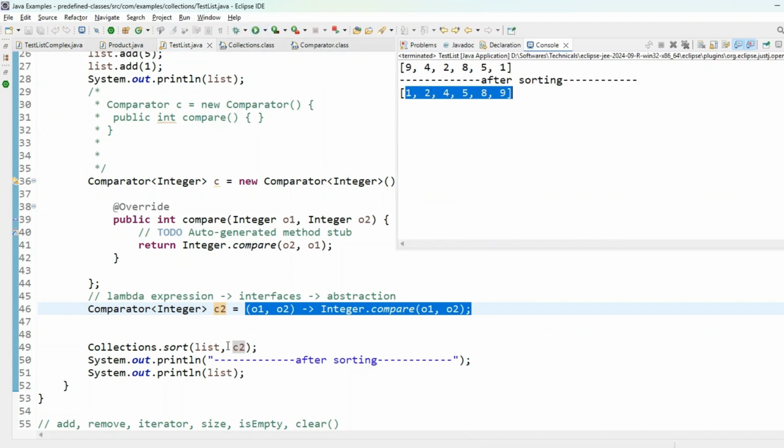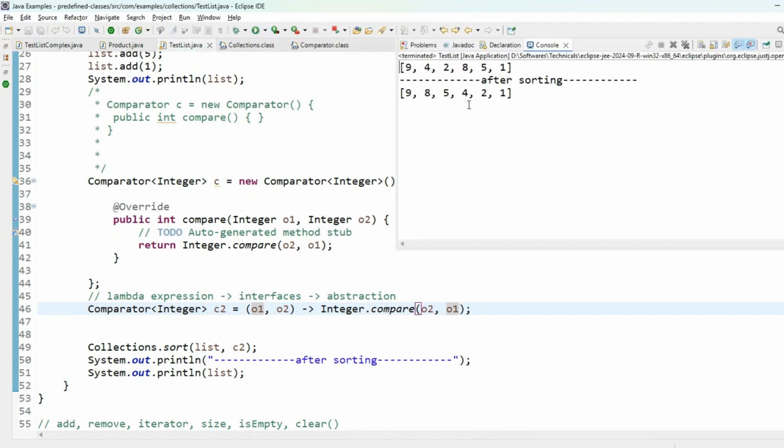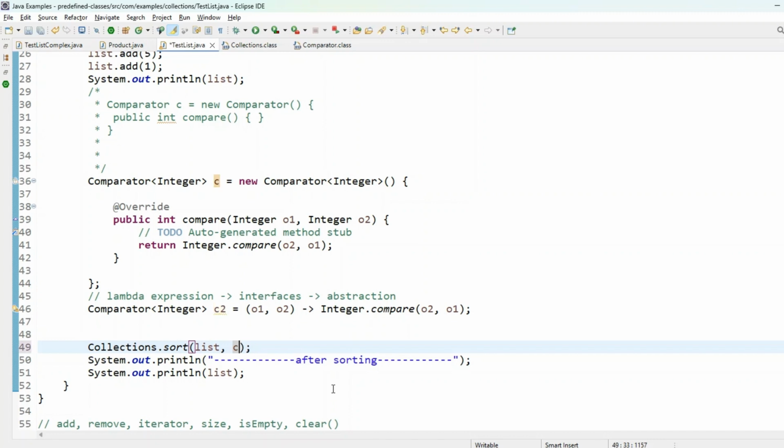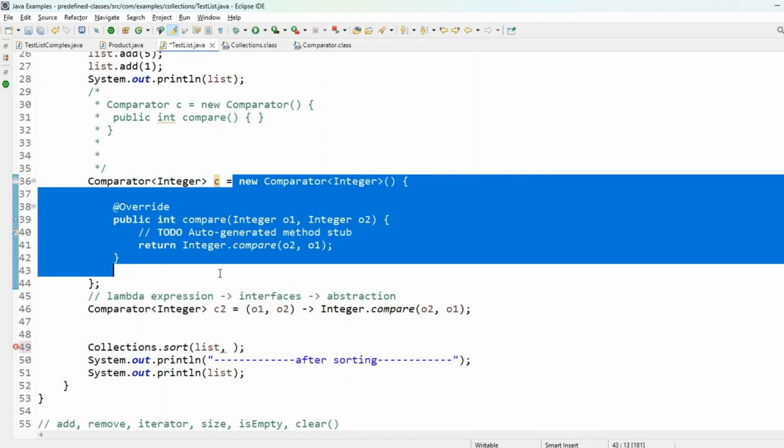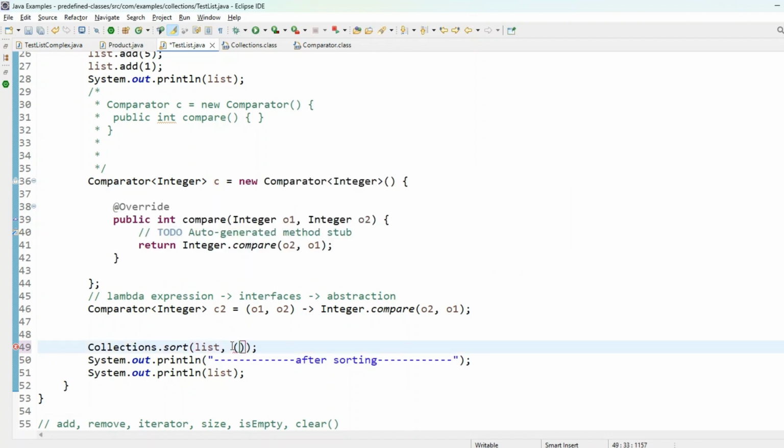But we know that even if you do not pass comparator, by default the sort with only one parameter compares and sorts in ascending order. But I am just showing that. And let us keep O2 comma O1 and again run the program. This time it is going to sort in descending order. And I can also pass directly the lambda expression. Because earlier I passed C as a reference, by implementing this big implementation of comparator, I can now pass compare method logic.